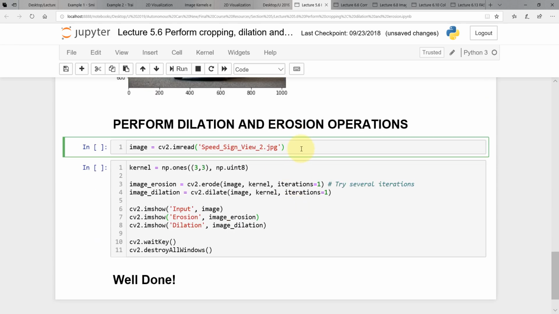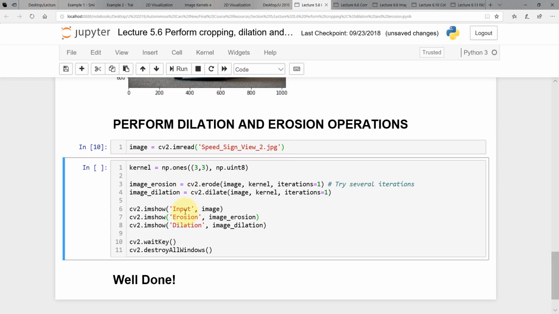The last step that we wanted to perform in this section is how we can perform dilation and erosion operations. So first, we're going to load our image. So here we go, this is our image. The next step is that we're going to use OpenCV's erode and dilate functions to erode and dilate our image. Again, it's very straightforward, very simple. Here we're going to pass our image and pass our kernel.